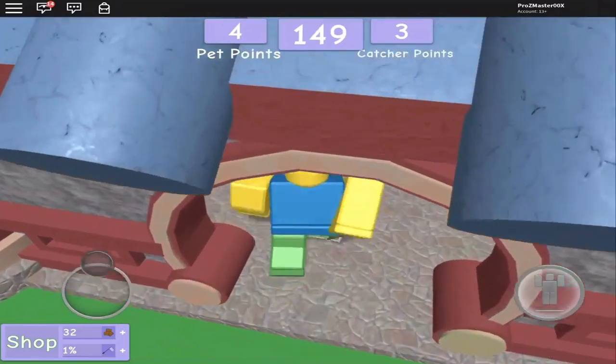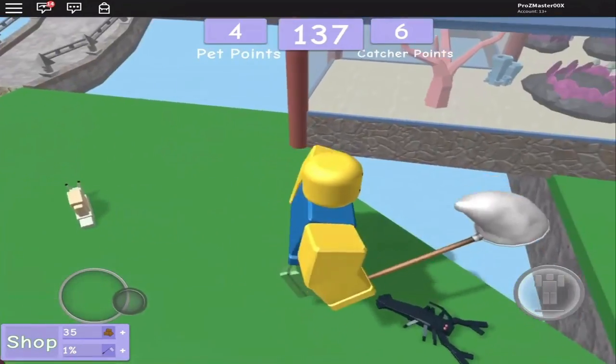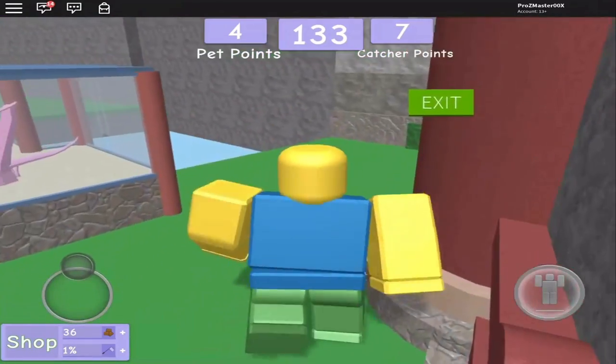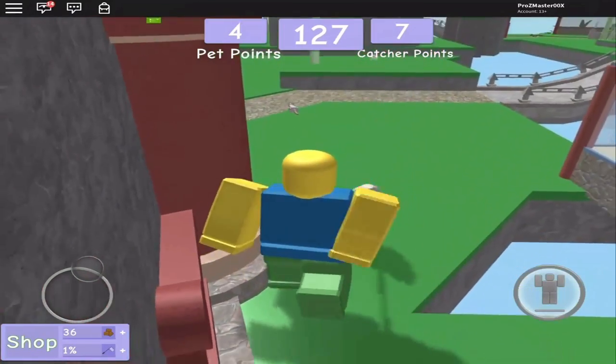Look at these losers right here. They just want to die now. Scorpions. The whole squad is coming up here. Let me just catch you losers real quick. I'm a freaking noob, but look how slow I am. You can barely catch it. Oh, you can. I'm like fat.